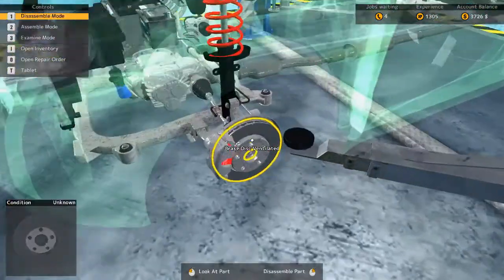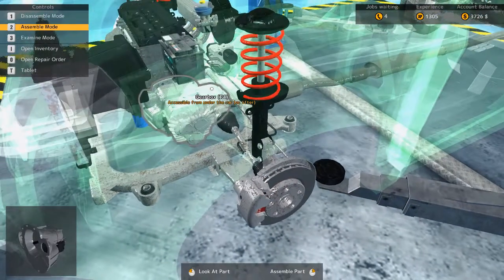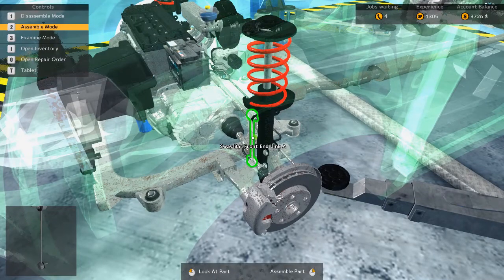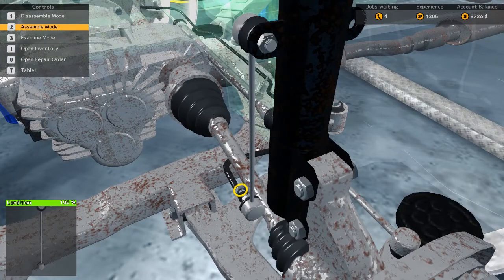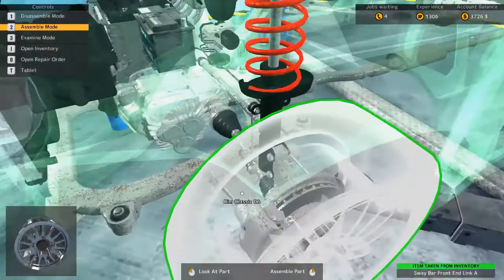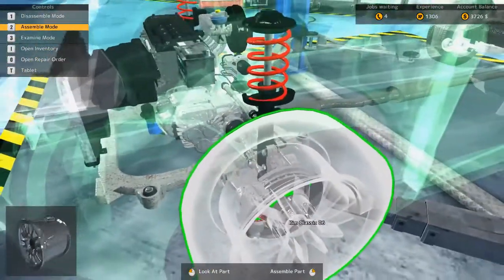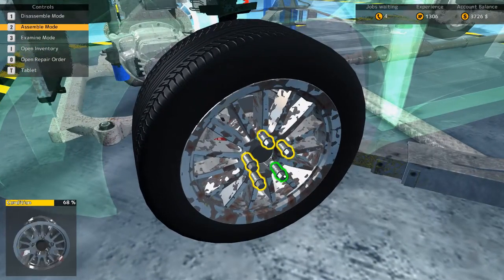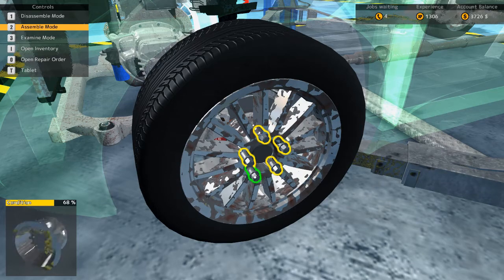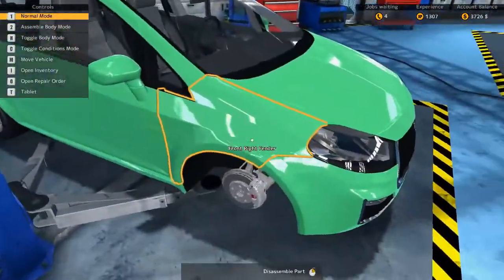Alright. And let's go into assembly mode. And put a nice one on there. Lovely. One. And two. Whoopsie, back off, Jacko. And we'll throw the rim back on. Perfect. Repeat the process on the other side.